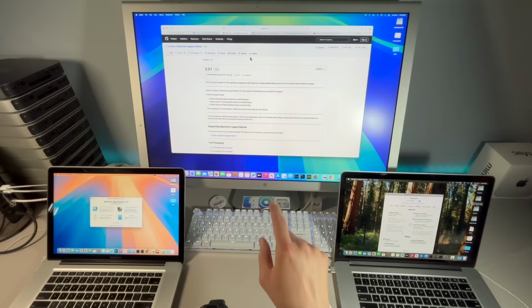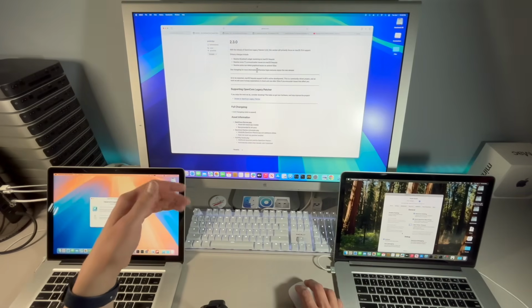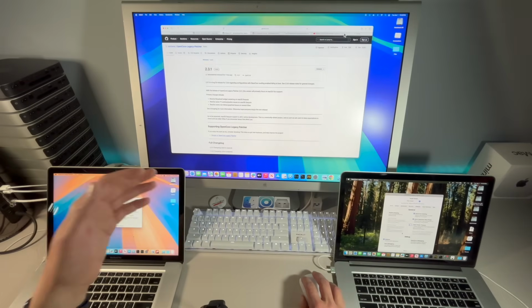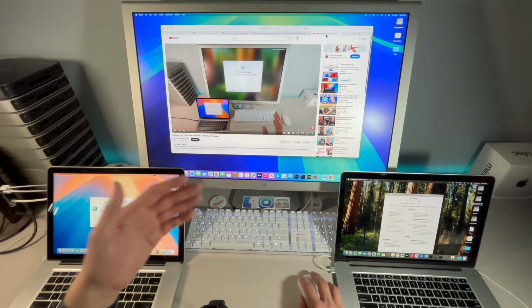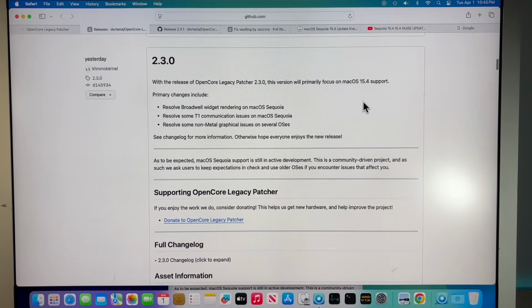So this fixes that, and what we're going to do next is go over all the changes in 2.3.0, and then we'll go over the automatic software updates that are being activated and what you need to do to turn those off. So now let's talk about the original update of 2.3.0.